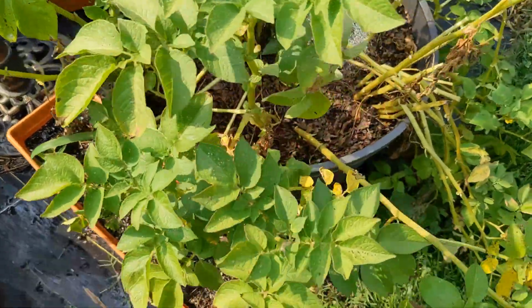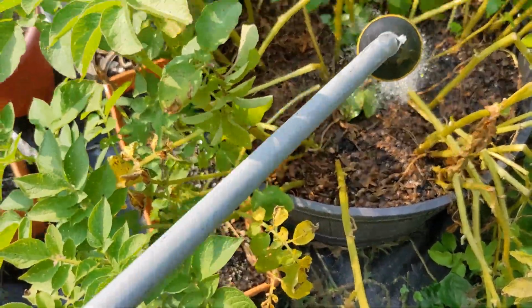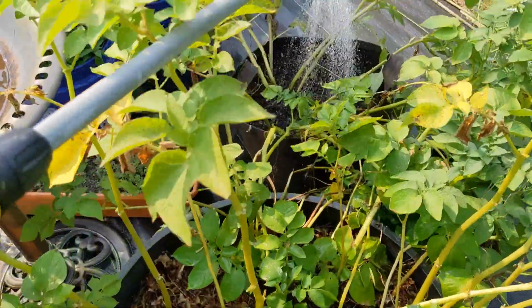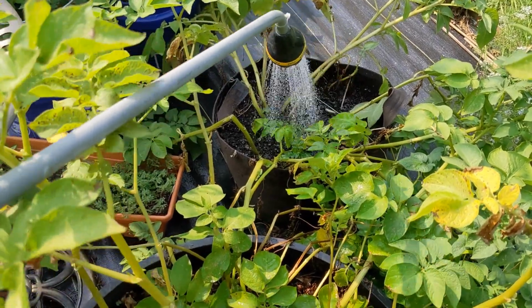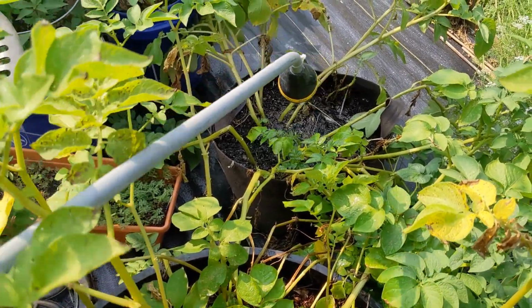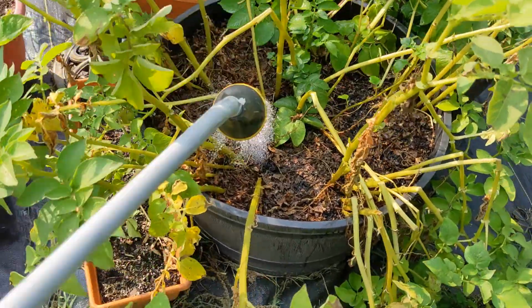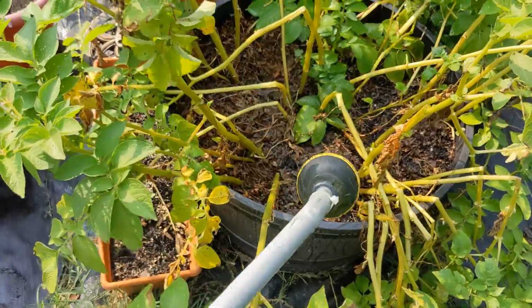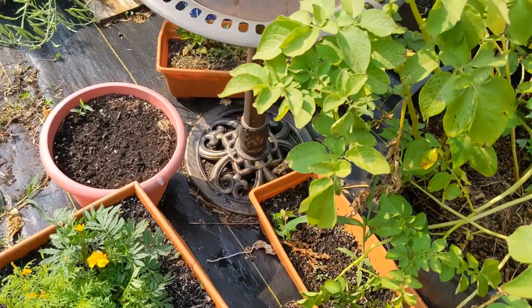Potatoes the same way. You water some, and then you move on. And then I would need to water probably a good 20 seconds in here, and then come back and do this one again. Let that water soak in good. And then maybe come back in about 30 minutes and water it again. Now that wasn't enough water, but I've already watered these potatoes this morning, twice actually.